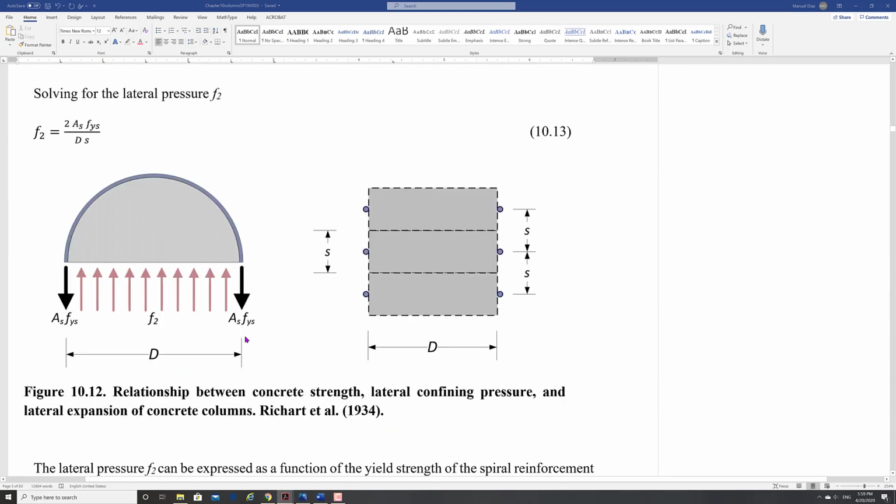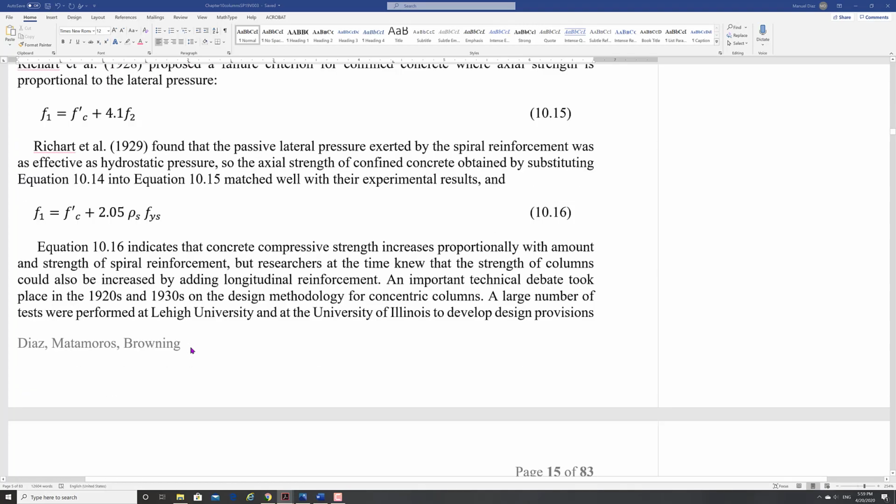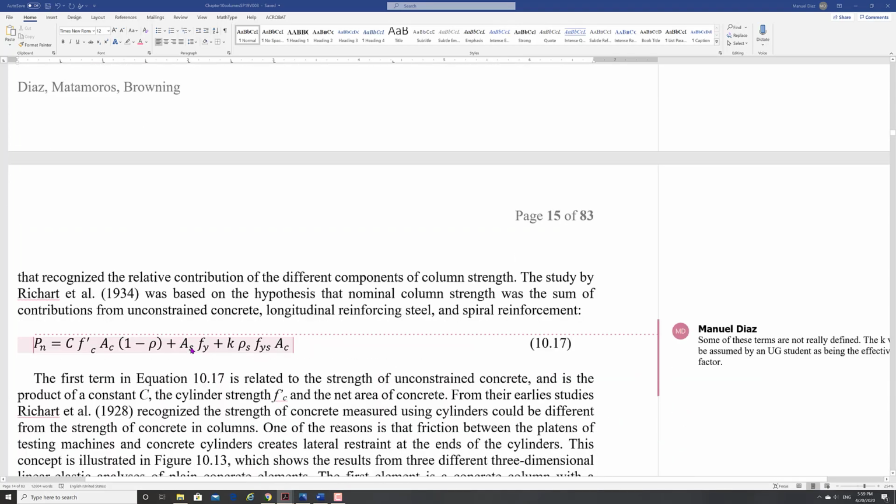This is how it works, really. You have the hoop stresses. Remember when you did mechanics of solids, and you look at those hoop stresses, that's pretty much what this is. Okay? But again, that's not important now. As I said, if you want to read it later, that would be fine.